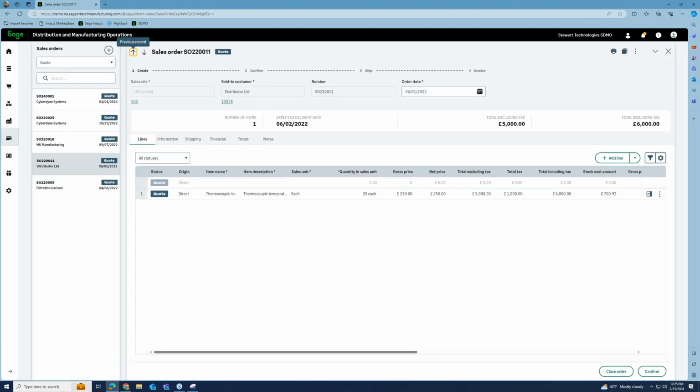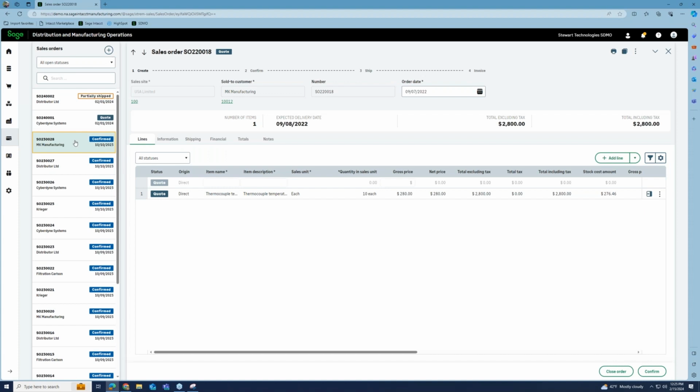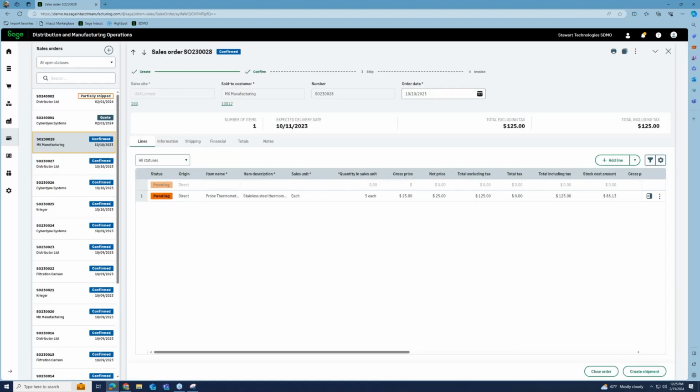And so this is a huge feature because honestly, in other accounting packages that we support, even the ability just to be in the window but still see all the existing orders is probably one of the number one feature requests we get for our software, and SDMO has it right out of the gates. If I'm done working on sales orders, I can come back to my filter and hit all open statuses. So now maybe I want to work on a sales order.